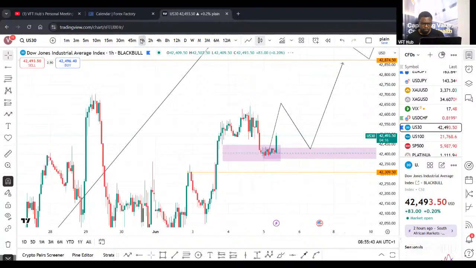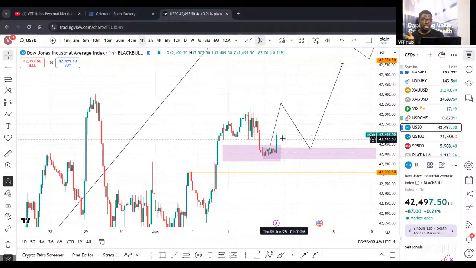Let me see on the 1-hour time frame. I want to see what's going to happen with this rally to the upside, right? So price might push to the upside a bit, and then at New York open, we see a retracement back, and then pick this order to start pushing again. That's one scenario in this market.